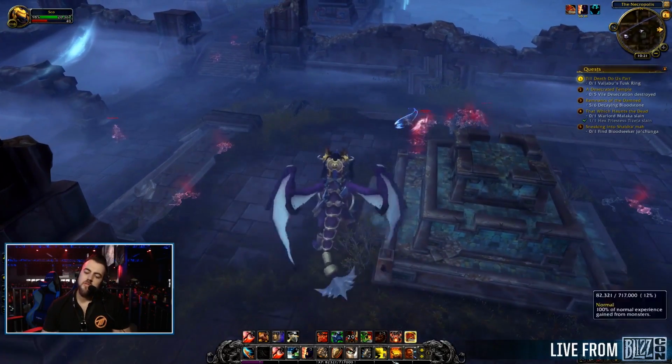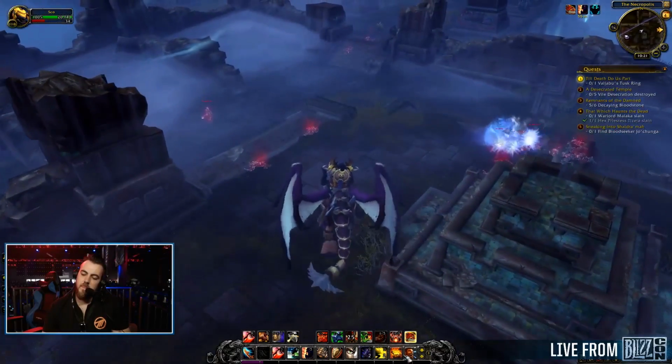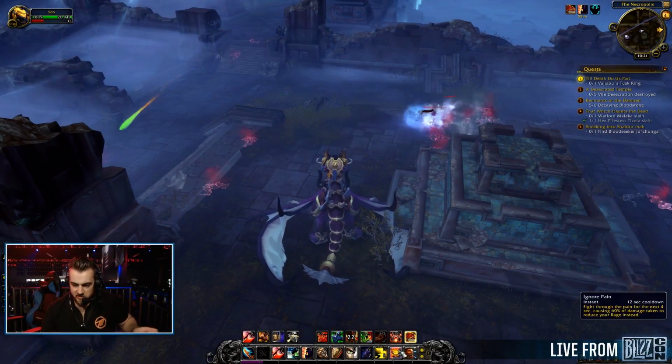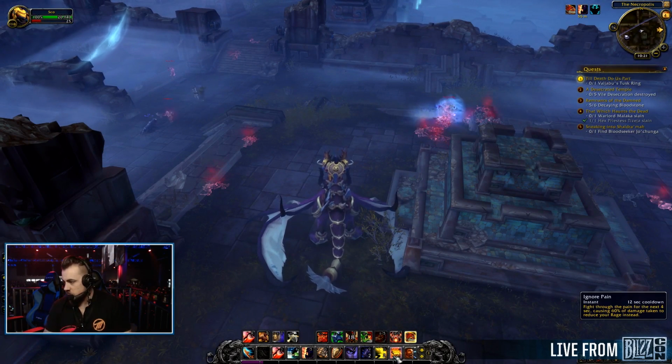What does Ignore Pain do now? It causes 60% of damage taken to reduce your rage instead. You guys can read the tooltip down there, bottom right.